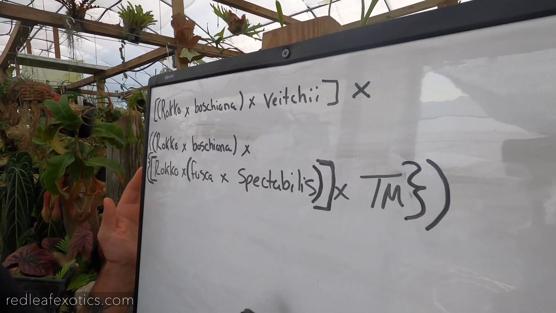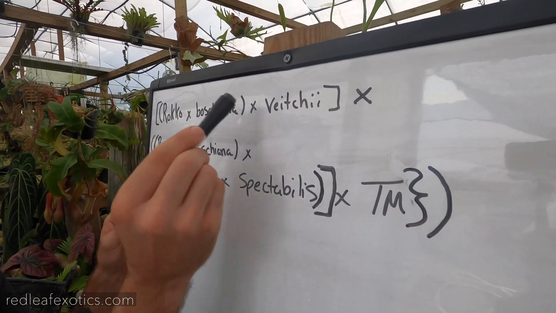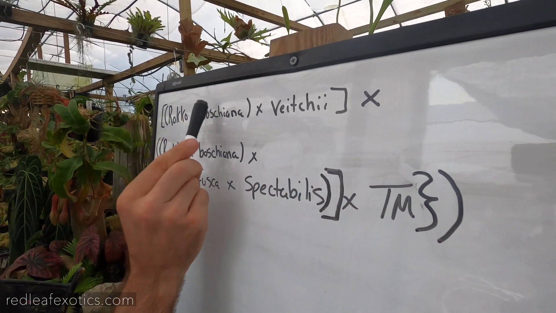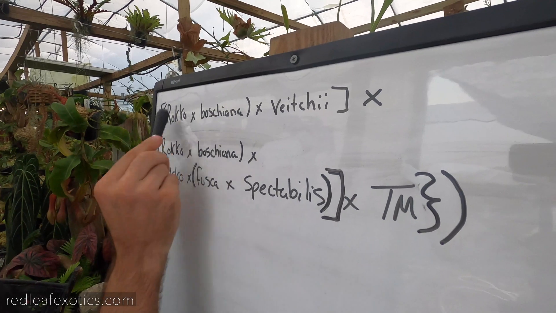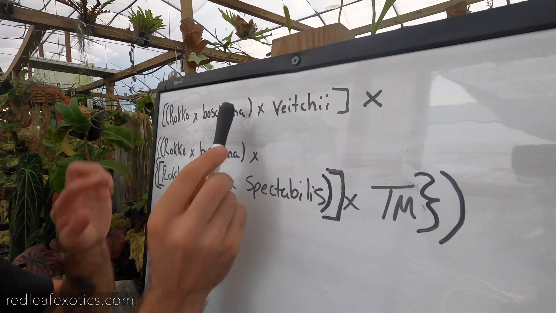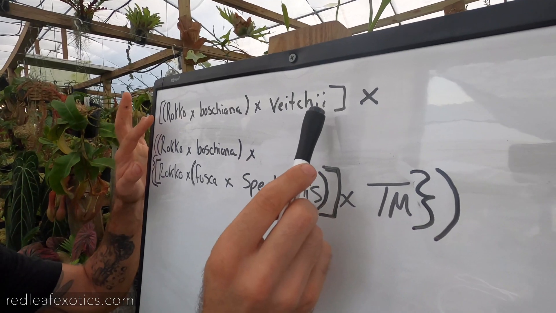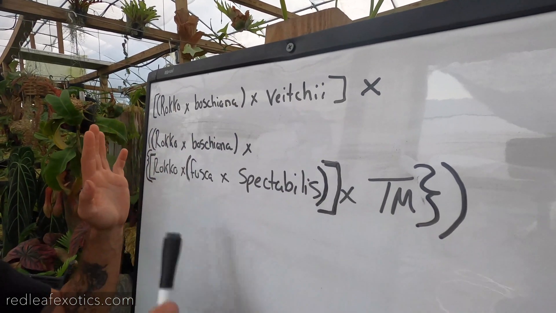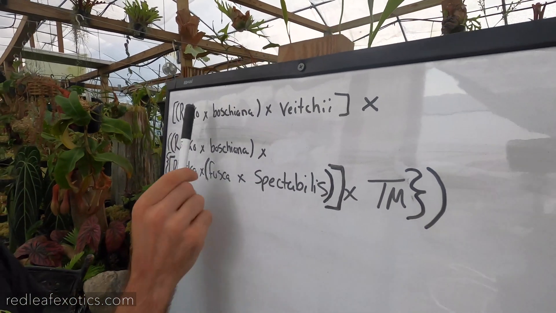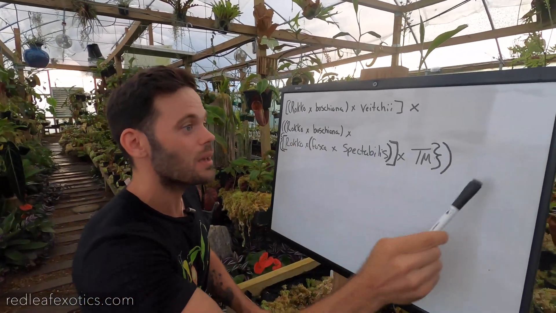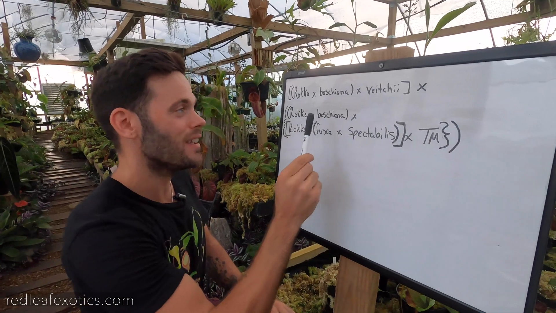And then EP got even crazier and they bred it with their Roco-Bashiana-Vichii. And you could see this hybrid stemmed from Roco, crossed with Bashiana. And then they crossed Roco-Bashiana with Vichii. So you start with your parentheses, then you go into your square brackets. And then they mushed all this together. So they crossed Roco-Bashiana-Vichii with this big hybrid here that took forever to make.